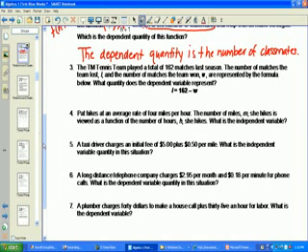Okay, so the W, which one is the W representing? The independent, which is team 1. And the L is for the loss. Everybody with me? So that's my loss. Let's see. It asks me once again, what's the dependent? Is the L the dependent or the W the dependent? The loss is the dependent.